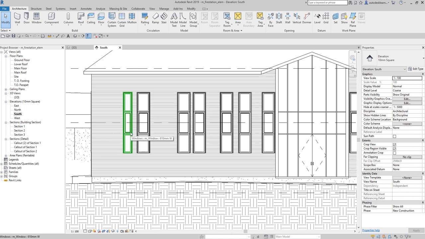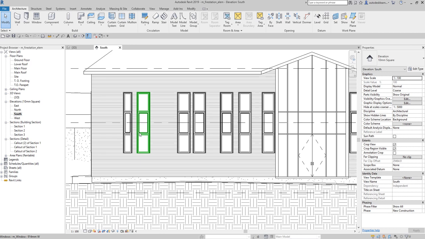Check out the status bar. It says M window 610 mm. And the other one is M window 914 mm. Notice that the windows are from the same family, M window, but they have different sizes.